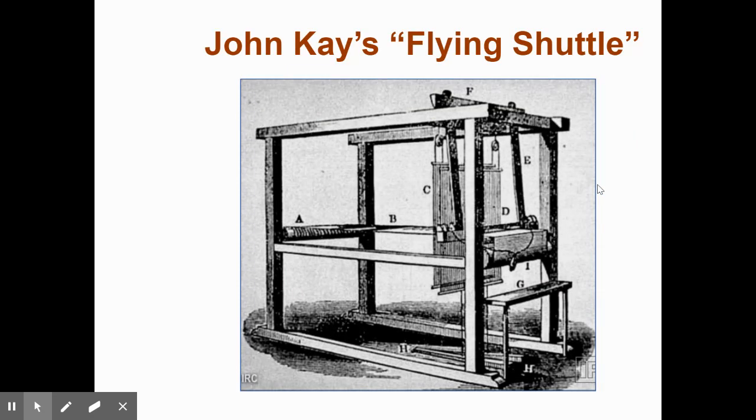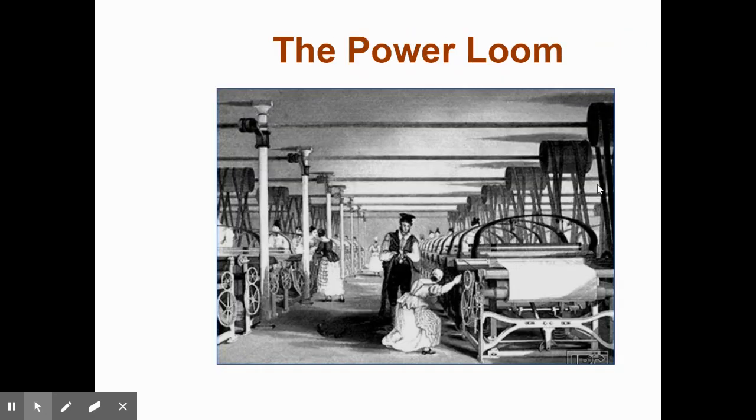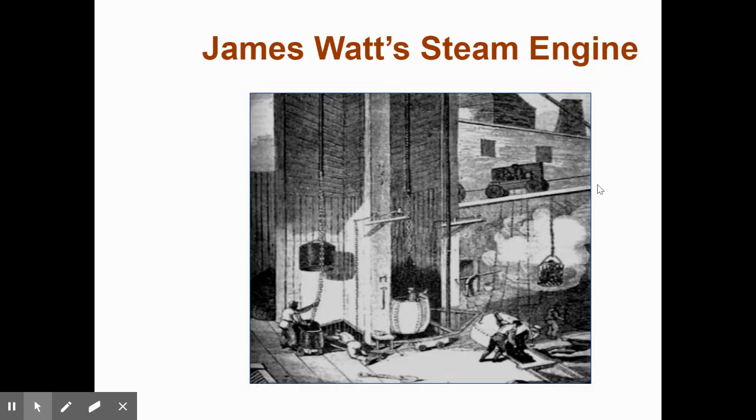So I'm not going to describe each of these inventions. They're described more in your textbook, but the flying shuttle was one of the earliest and most important developments in the production of cotton. Then the power loom. Notice the belts connecting the loom to these barrels at the top. Those barrels at the top were driven by turning spindles. Those spindles were turned by water power or sometimes by a steam engine. So this was water or steam powered.